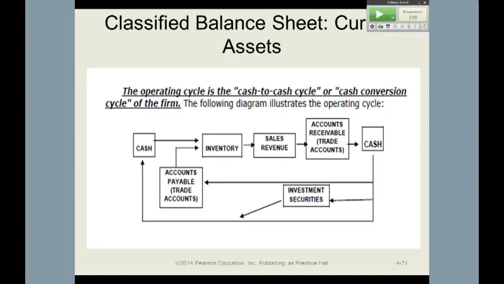All right, thank you. All right, so if you look at the operating cycle, you would have cash being invested to buy inventory. If you don't have enough cash to pay for all the inventory, you've got accounts payable. That accounts payable is used to buy inventory. Then you sell the inventory for credit. You got accounts receivable, and then you collect it. So you're going from cash to cash. So you put cash in a business, and this is important for management as well. You put cash in your business. You have trade payables to help you finance inventory. Then you sell that inventory. You have receivables. You got to collect, and then you got cash back.